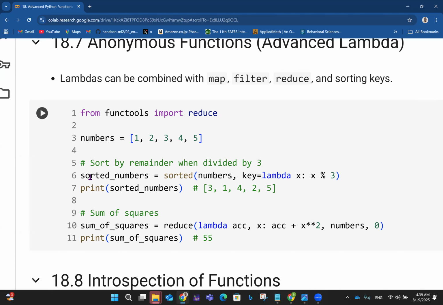So the key is lambda x such that x modulo 3. It means you're going to have 1, 2, 0, 1, 2, something like that. That's the result you're expecting here. So that's the sorted numbers after dividing by 3.